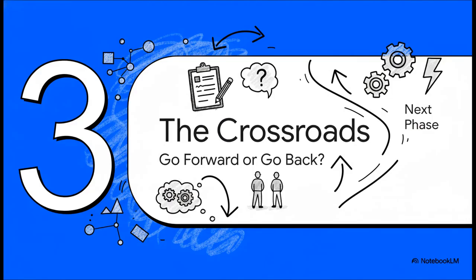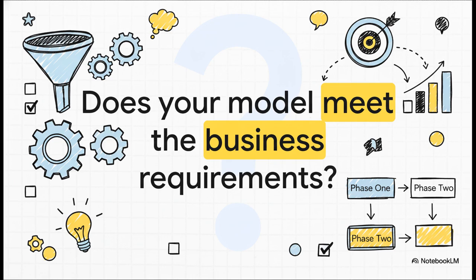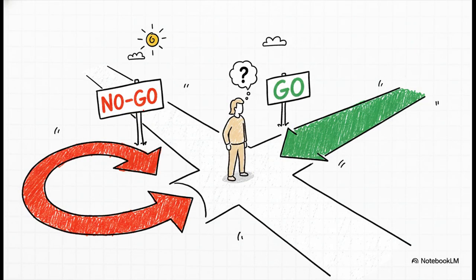Okay, so you've done all that work, and now you have a model. But you've just arrived at a critical crossroads. Do you move forward to the next phase, or is it actually time to go back to the drawing board? At this moment, this is the only question that matters. I mean it. Forget how cool the technology is or how clever the code is. Does the model actually do what the business needs it to do? Does it solve the problem you set out to fix all the way back in phase one? This right here is the go/no-go moment for this entire cycle of the project.